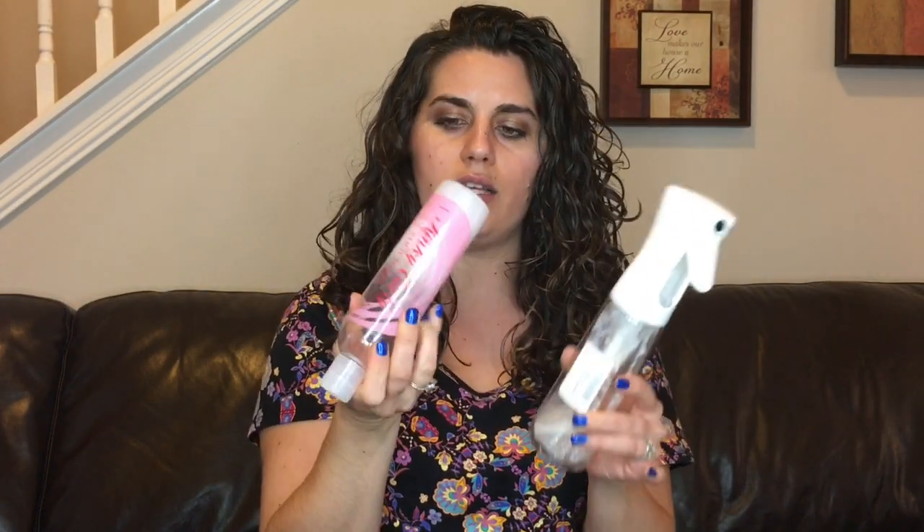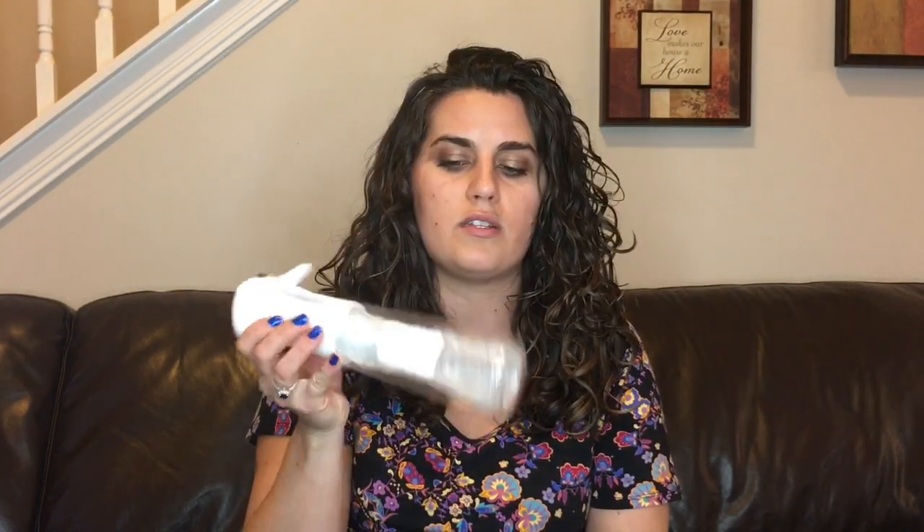I like doing the Kinky Curly leave-in with the water — it's light. My virgin hair is actually low porosity from about mid-shaft down, so it's really liking this Kinky Curly leave-in, whereas before it didn't really help me at all. I've had much better luck with third and fourth day hair than I used to. Just go ahead and try it, I hope you like it, and I hope you're having fun with the curling method — talk to you later, bye!